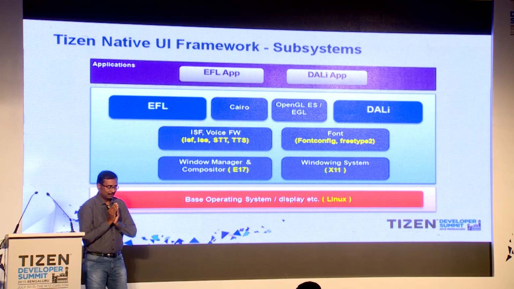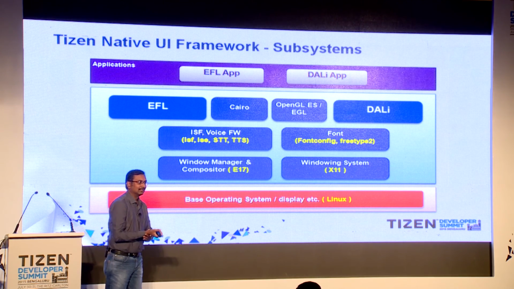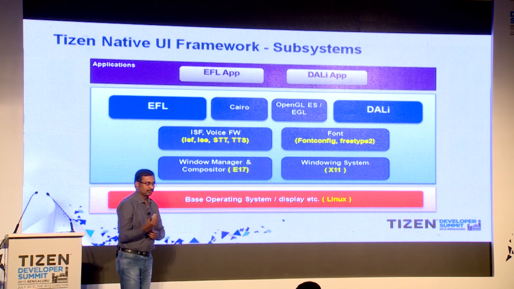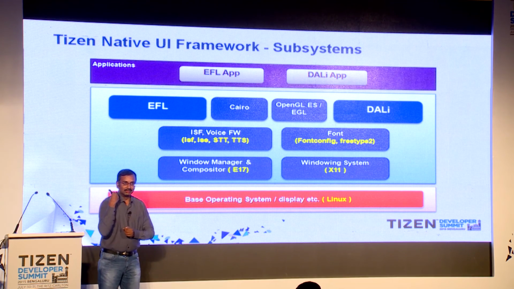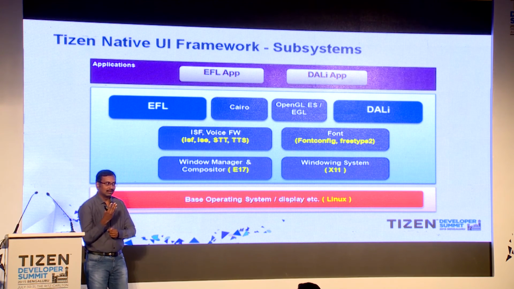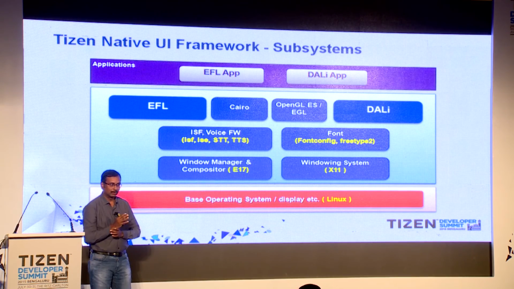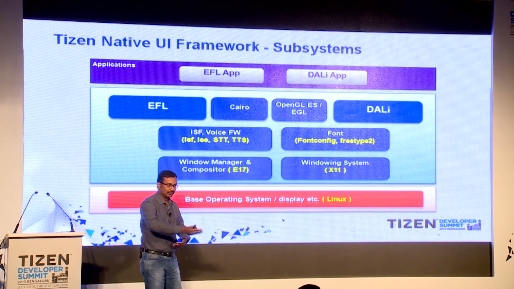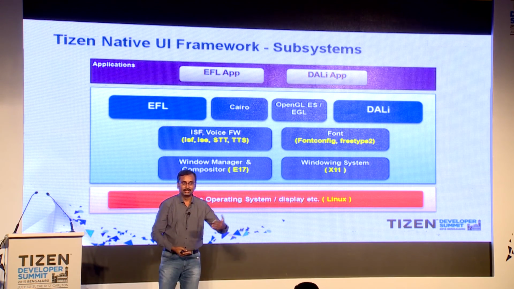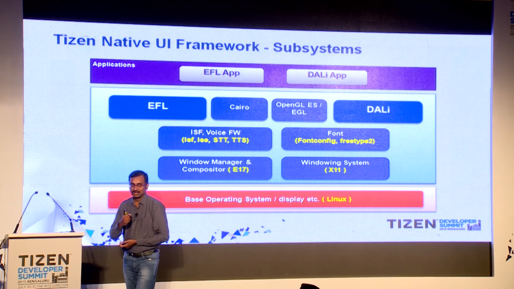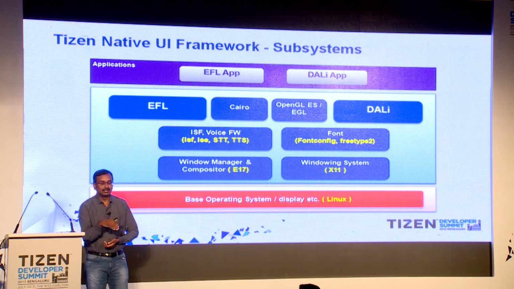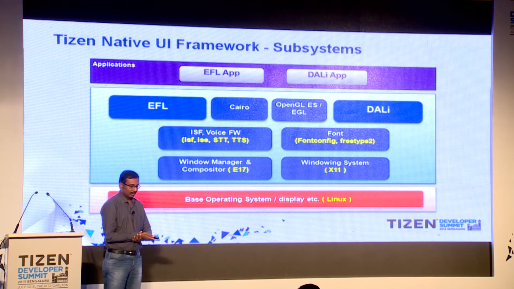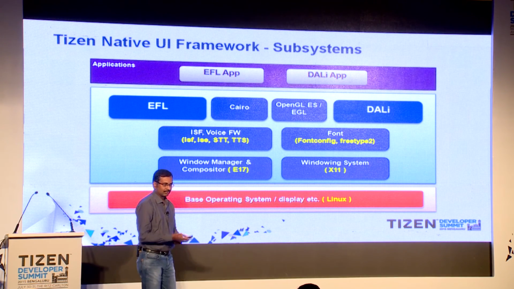There are other interesting modules. There were some questions in the previous sessions also, like speech to text or text to speech. The Tizen UI framework has ISF, the input service framework, which facilitates creating the soft keypad. So all the input related things, you can create a soft keypad. You can have your voice recognition engine or your text to speech engine integrated with that. And we have other things like a font engine.